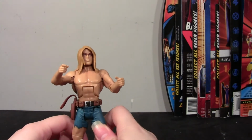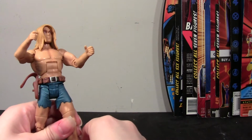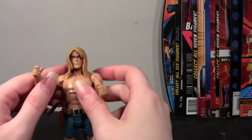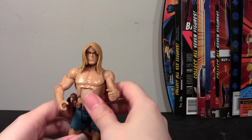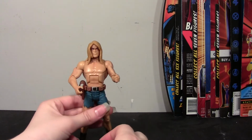His third accessory is a big rifle or a sniper, whatever those are called, a long gun, but I don't have that one, so I won't be showing it. So yeah, let me just snap this shut here. He's got an interesting look to him, but it's still a pretty cool figure.